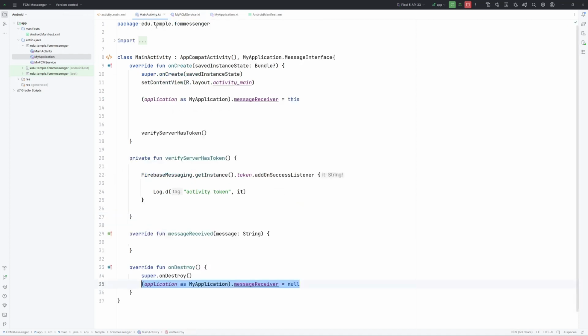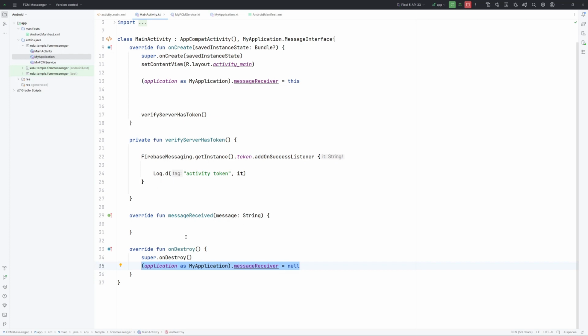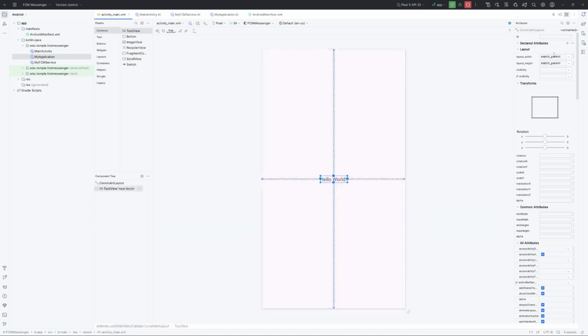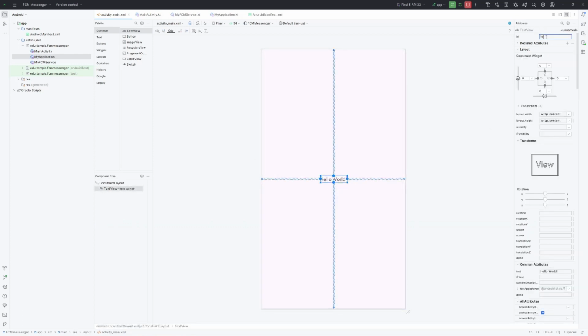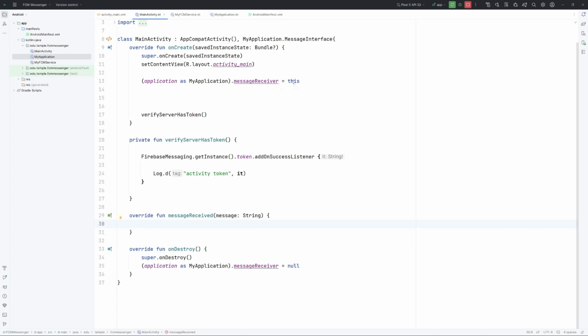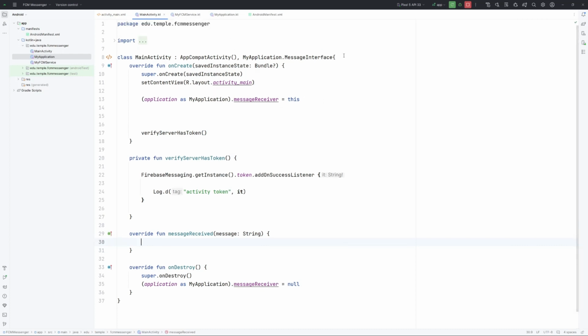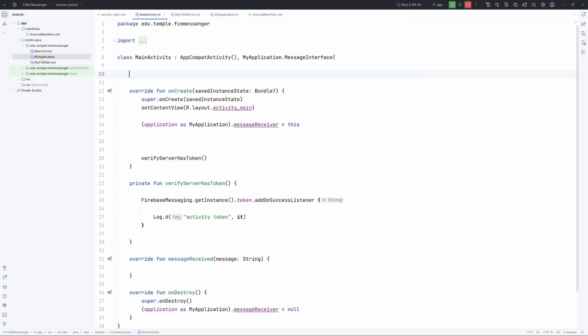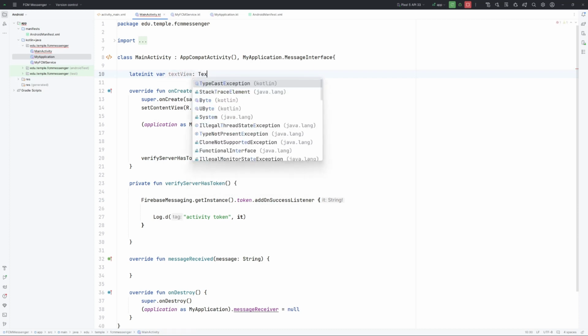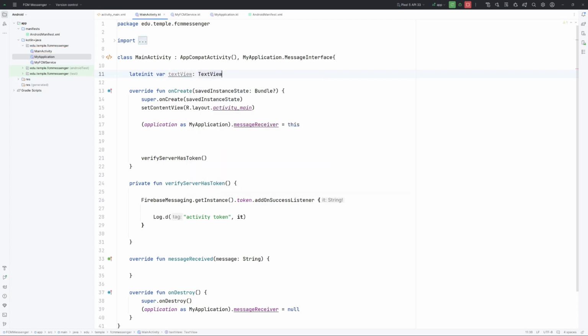That then, as long as this activity is active, will receive the message here, and we can do whatever we want with it. So our activity has a text view. I'll give this text view an ID. I'll set it up in my activity, making sure it's a property this time.